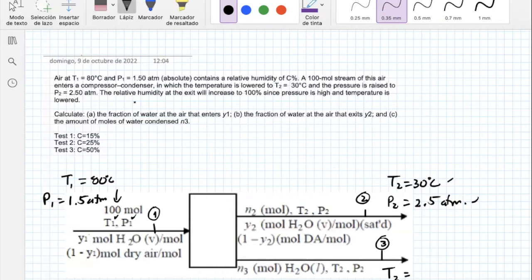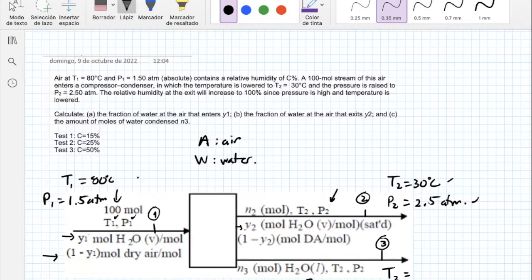What they're asking you to get is the molar composition of water in the whole mixture, and also the molar air composition in this mixture, okay? The same thing they're going to ask here: what about the molar composition here? And here you don't need to get the molar composition. You're going to put 1 here because it's just water, okay? Now, A is going to be air, and W is going to be water, okay? So that's what's happening here.